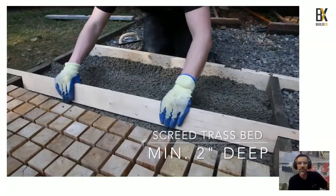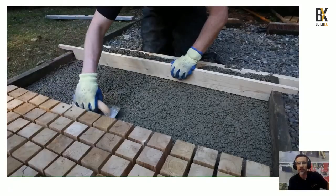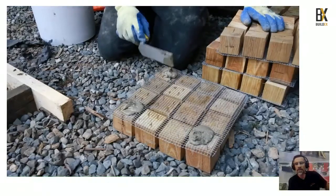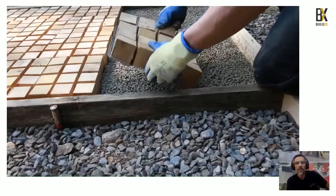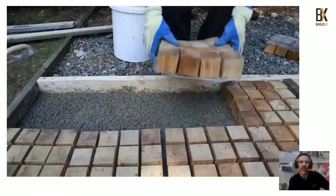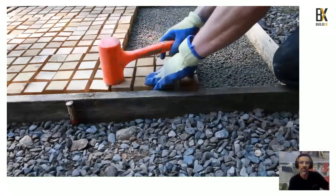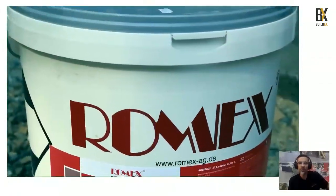On the other side of the demo area we use our bound installation with trast bed. Trast bed is simply four to eight millimeter clear aggregate mixed with our trast compound at a ratio of four to one, plus water. Level it out — here we're using a two-inch base, suitable for heavy pedestrian to light vehicular traffic. Make sure edges are nicely tamped in. At that point, add our adhesion nutrient to the back of the pavers, making sure joint lines are clean to not block water flow, as the adhesion nutrient is not permeable.